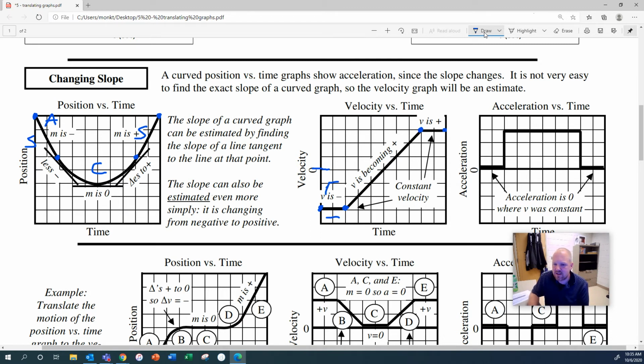And so what do we have in this velocity versus time graph? We have a flat section, we have a slope section, and we have another flat section. Any flat section is going to become flat at 0. And any sloped section is going to become flat at the slope. Since this is moving up and to the right, we have a positive slope here, and so we're going to have a positive acceleration.